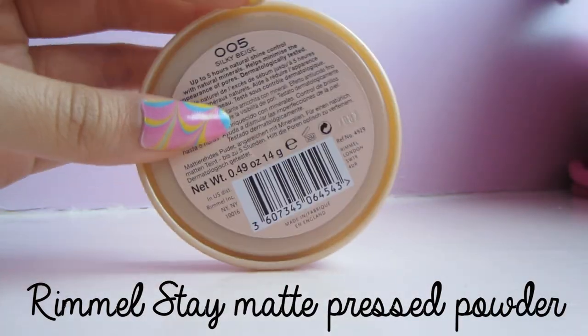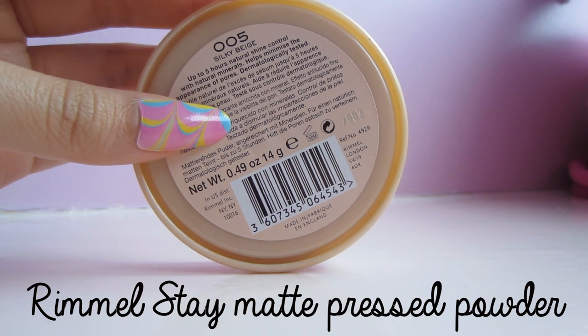Once that is done, I'm going to set my face with the same powder as I used before with a flat top kabuki brush by e.l.f. Then I'm going to take my e.l.f. Cool Bronzer and use the highlight shade with a blush brush, and I'm going to use that as a highlight on the high points of my cheekbones. And then that is it.